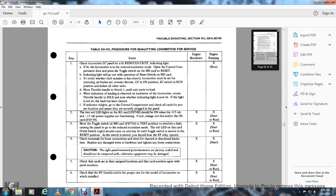To verify whether the fault has cleared, reset the locomotive with the air brake set, the reverse thrown, the GFI on, and the EC switch in the run position. Isolate all other units. Move the throttle handle to notch 1 until load starts. Indication of load is observed with the load meter of the locomotive. Return the throttle handle to idle.